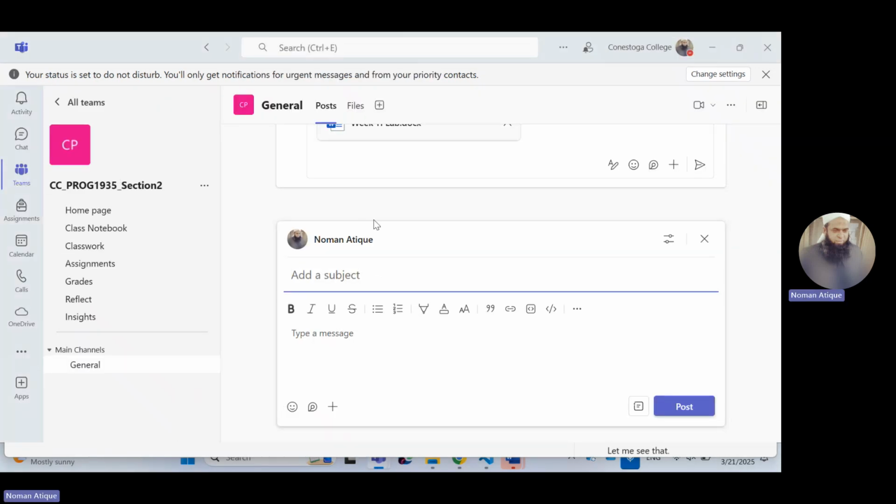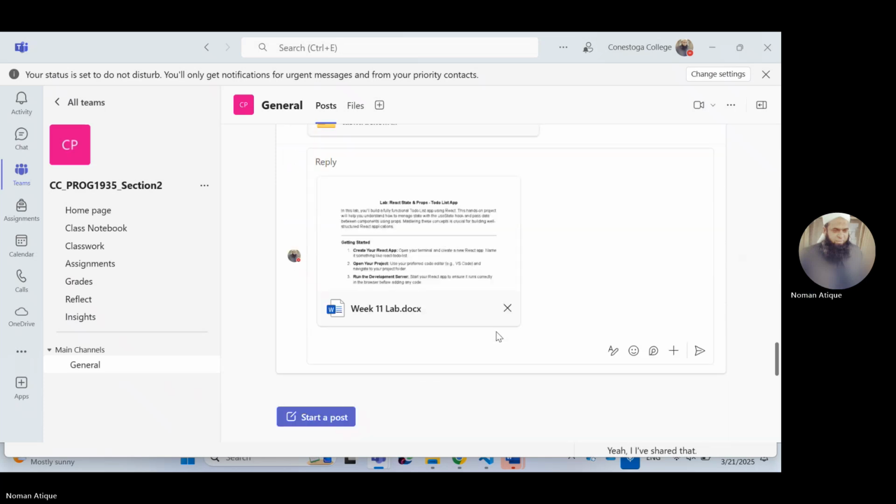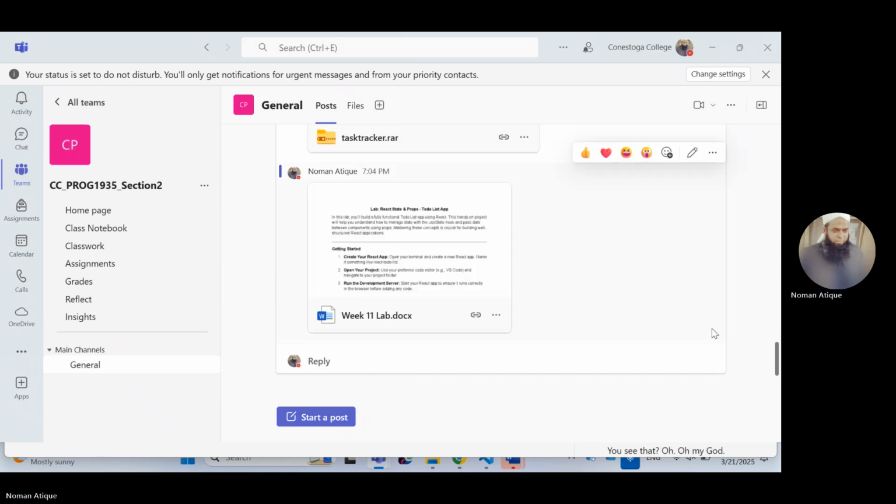This is section 2. Yeah, I've shared that. You see that? Oh my God. So I think it looks like that. Is it there now, the document? On the Teams? Please use that week 11, right?